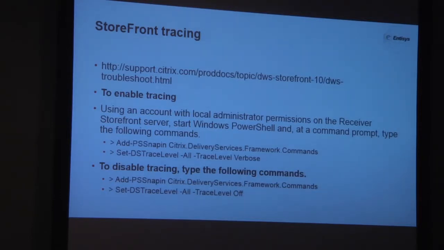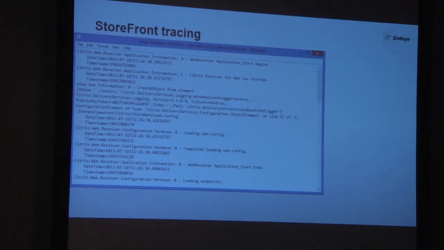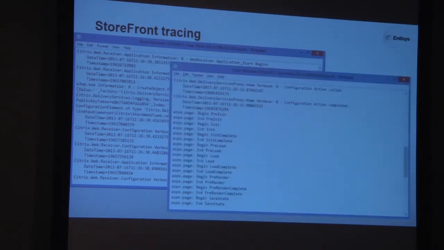It's not a big secret how to do this. But if you open these trace files, are they useful? Some lines are useful. They have timestamp, date stamp, some information. Some lines are not. So like this, when did it happen, I don't know. What was before this? I don't know. And the funny thing is that Storefront uses about 5 or 6 services that are running by default, with default configuration. And each of them produces this kind of file that you can't read. What can you do with this?